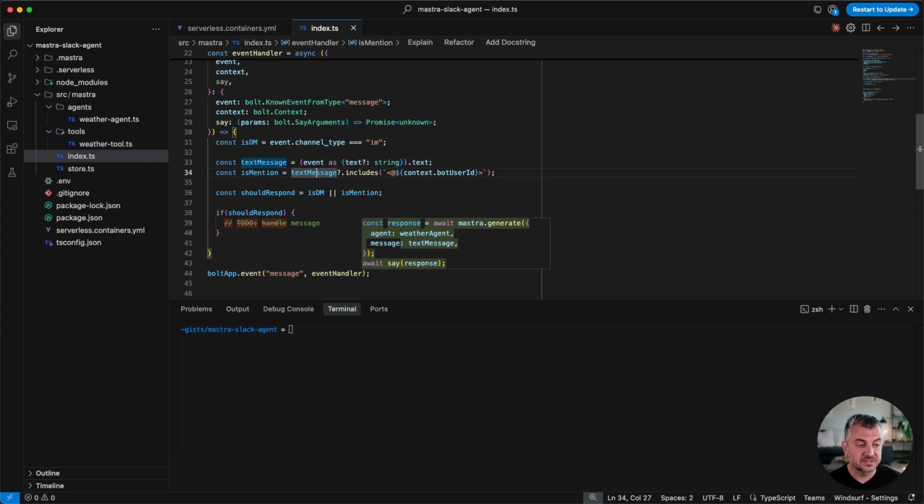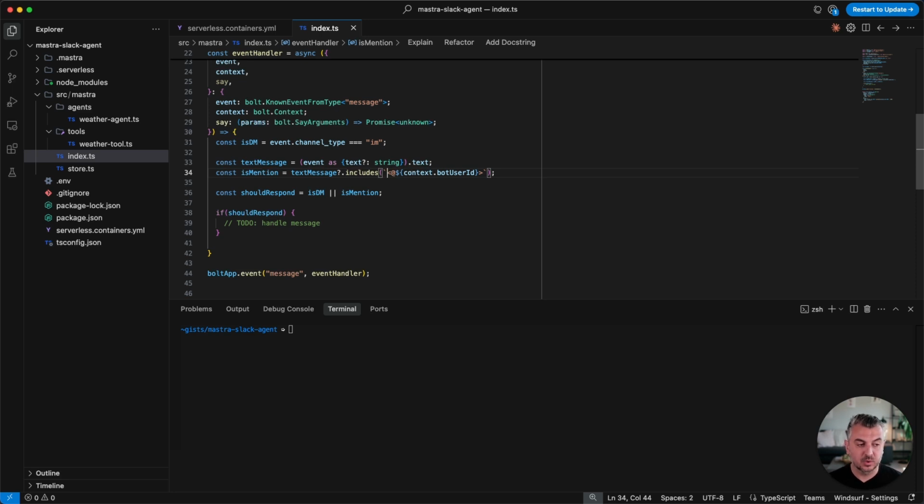The second is mention, and to process that, we create a new variable text message, which is the incoming text value. Though we had to cast this a little bit in TypeScript to get that variable out. And is mention, therefore, checks for a string of a specific format. And this format is what Slack uses to identify users. So when you @ somebody in Slack, it uses this format in that incoming .text value.